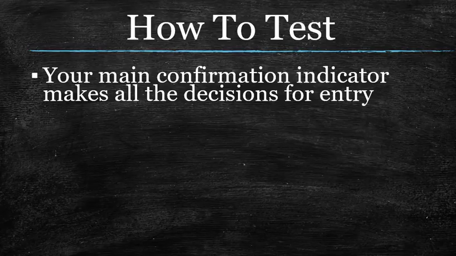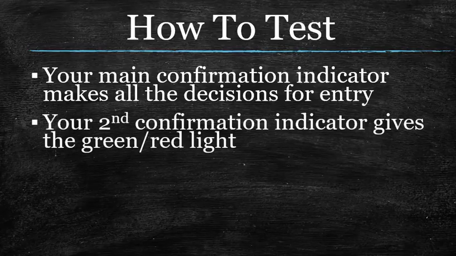But once you get a signal to go long or short, then you look down to your second confirmation indicator and see if it tells you to make the trade or to not make the trade. It should normally say go ahead, but you will run into times where it's telling you no, and this will make you angry because you wanted to make the trade really bad. But you're going to find over time that it was the best thing for you. You're going to find out not even 1 or 2 candles after the fact that that trade would have been a loser. That's how you know you have a really good confirmation indicator.